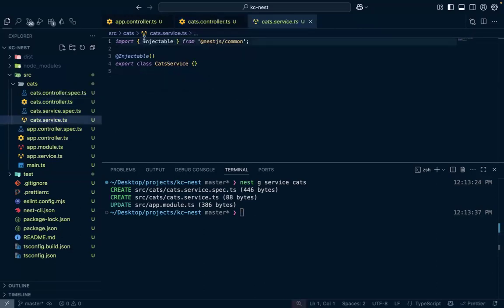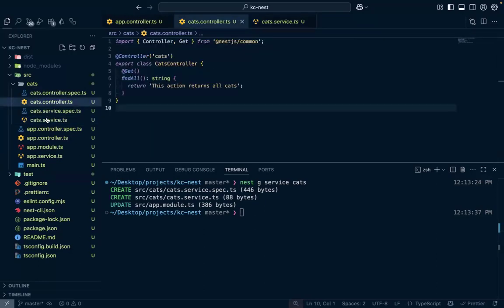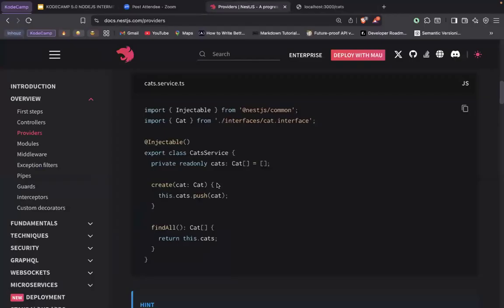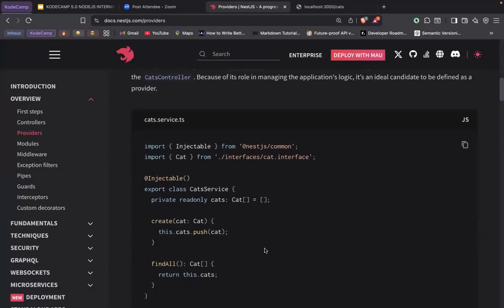Now in here, it's injectable, so that we can inject it in the controller. It is mentioned here that the service will handle data storage and retrieval, and it will be used by the cat controller.